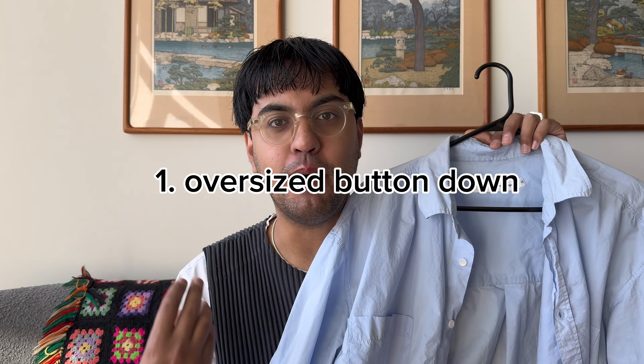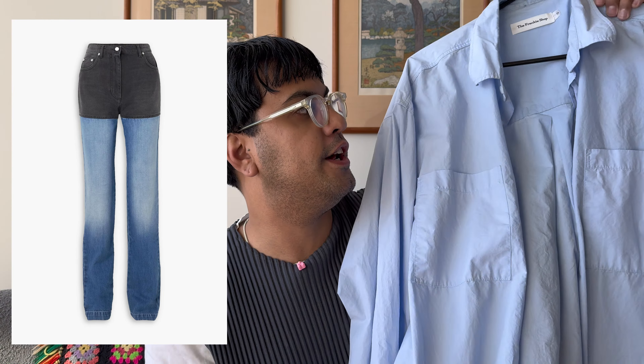First essential piece for spring-summer is the oversized button-up. I'm showing you guys a video of me styling this Frankie Shop shirt. I think an oversized button-up is truly the most chic way of just looking very minimal but still put together. I love when the sleeves go past my wrists and the length goes past my hips — it just looks so Celine, Phoebe Philo vibes. Especially if you throw on a vest over it or wear it with boot-cut jeans. I have these Peter Doe jeans that look so good with a shirt and boots. This one is the Frankie Shop Gus shirt.